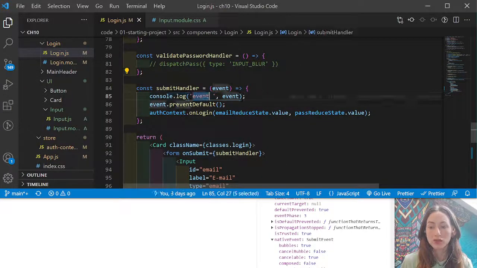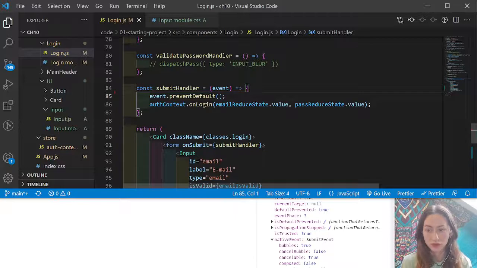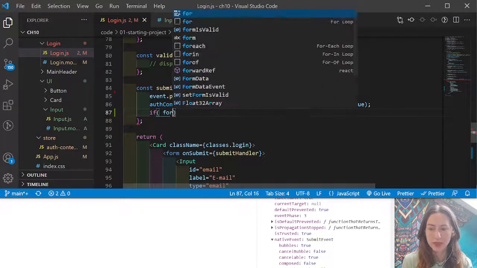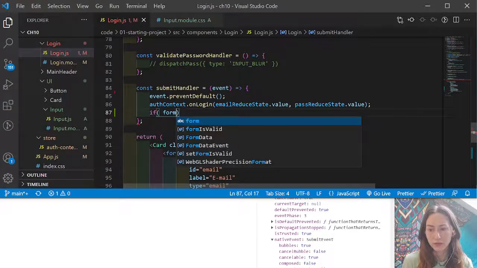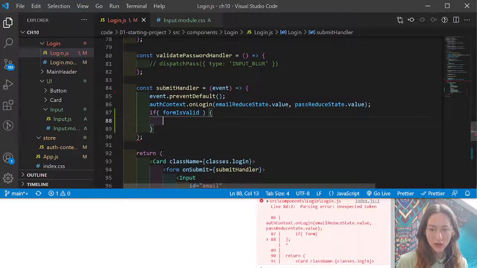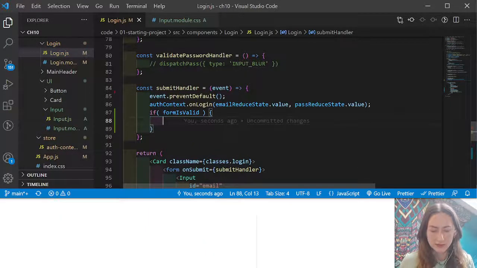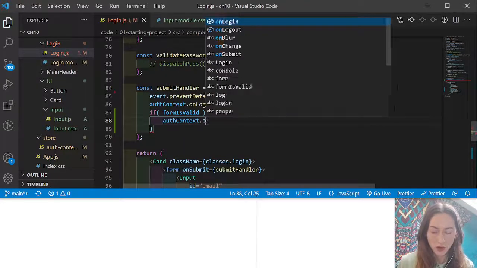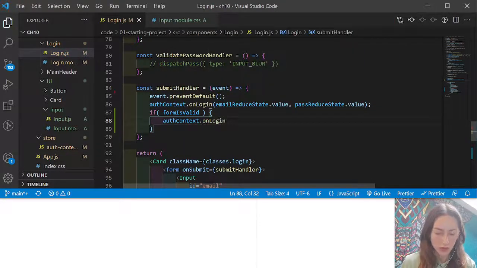So now I'm going to just get rid of this console log that I just wanted to show you quickly, and then in here we can check for the form validity. So we're going to add an if statement saying if form is valid, and open up our curly braces, and what we want to do is set the auth context to on login and pass through.